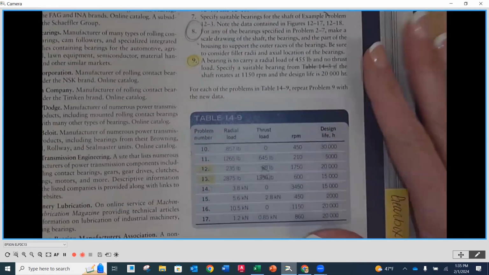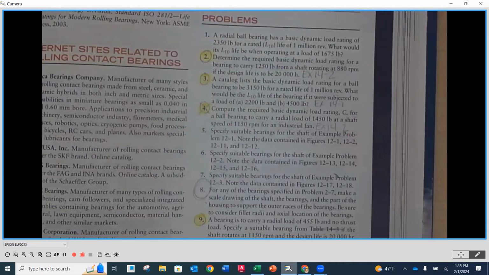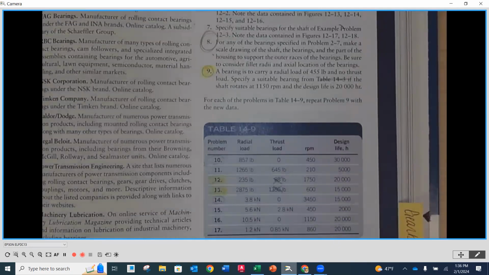Now, for numbers 2, 3, and 4, it's not asking you to size a bearing. It's not asking you to pick one, so you don't need to use the pink section down below. Does that make sense? Because in these problems it's asking you, what's the dynamic load rating? What's the dynamic load rating? And what's the dynamic load rating? So they're not asking you to size, but for 9, 10, and 14, you're picking a bearing and using the catalogs, and I want to see mounting information from the back. Fill in all the pink at the bottom, even though the book's not asking you for that mounting information. That's critical. You're the designer. You've got to incorporate it into your design. That's the logical next step.